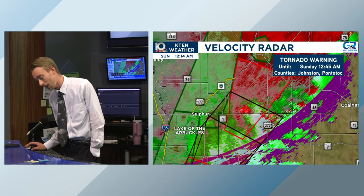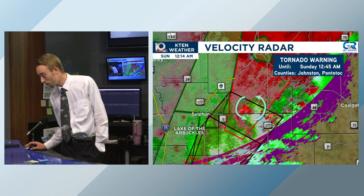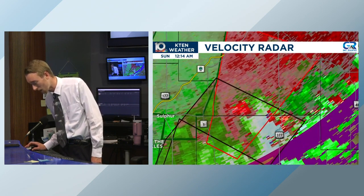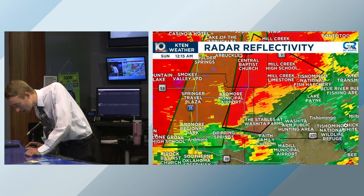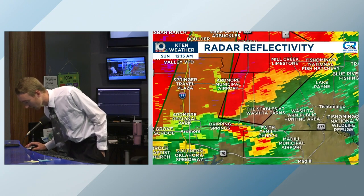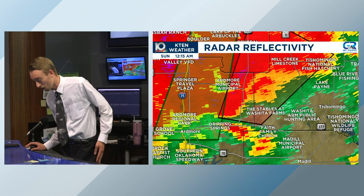This radar-indicated tornado warning includes far northern Johnston County and Pontotoc County, south of Ada, going until 12:45 in the morning. Looking at the radar, you can see the circulation kind of tightening up right here — it's this circulation right on the county line, just north in Pontotoc County, moving towards the north and northeast at around 35 miles per hour. That's going to be one thing we'll watch — it's possibly going to be crossing Highway 377 in Pontotoc County. Going down south to find the confirmed tornado, there's a little inflow right here showing where this tornado is located — warm, moist air mass, pretty much untapped.